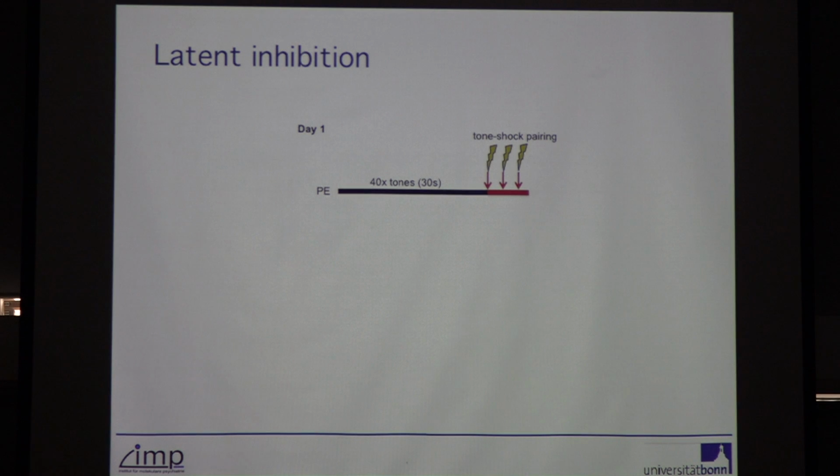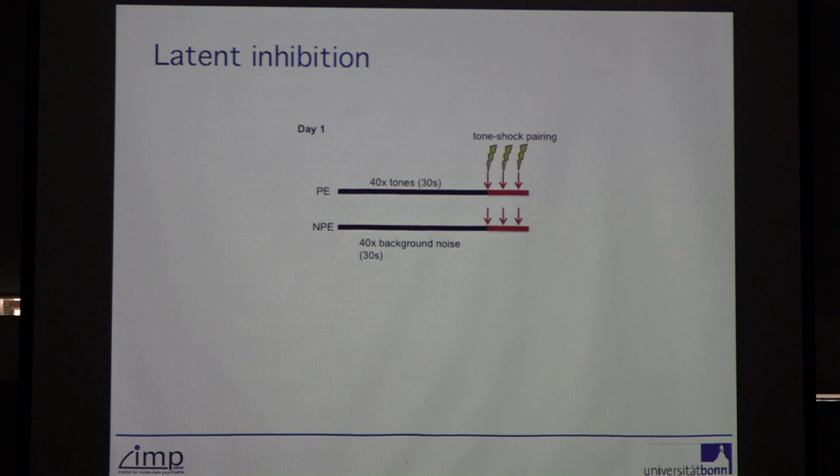One test that we did is called latent inhibition. This test is relevant to schizophrenia. It shows you basically a filtering system. In this test, you first expose animals to a tone, so the animals become familiar with the tone, but the pre-exposure has no consequence for the animals. They just hear the tone over and over again, and they basically learn this tone is nothing.